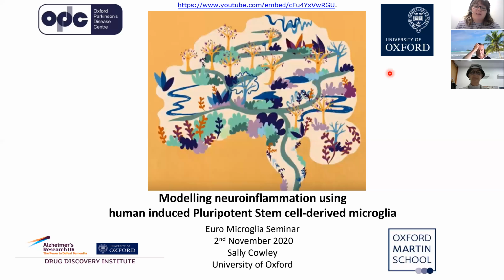Later, with William James, she set up the James Martin Stem Cell Facility at Oxford, which specialises in work with human pluripotent stem cells and houses great collaborative projects, such as developing iPSC microglia to study microglia's contribution to neurodegenerative diseases, and also developing a large-scale cellular drug screen for iPSCs derived from around 500 Parkinson's patients. However, here today, she's talking to us about using human pluripotent stem cell derived microglia to model neuroinflammation. So take it away, Sally.